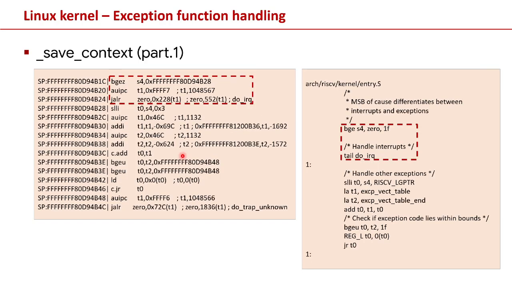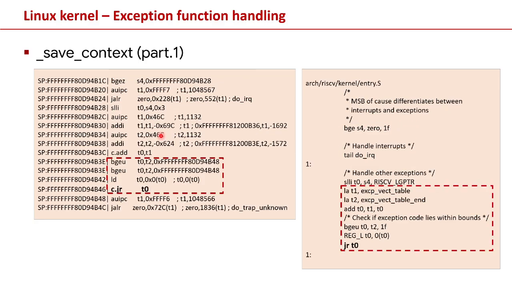Another important thing is to read the highest bit of the supervisor cause register. If the highest bit is 1, it means that the trap happened because of an interrupt. In this case, a call to the do_IRQ function is made. Otherwise, it will access the exception function table to call the corresponding exception function. So this operation can be specified in this assembly block.